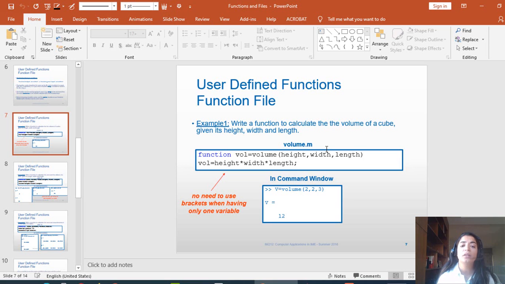So you need to find the volume of different cubes of different dimensions. So if I need to do this with a script, let's do this in a script and see how I can save time and memory if I do this using a function.